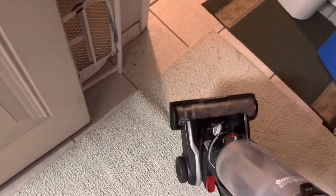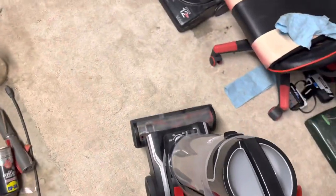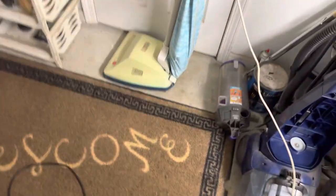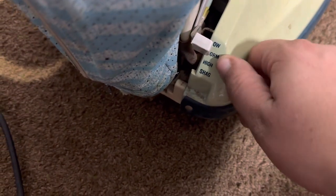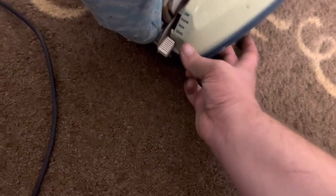I wish they would put more than four height settings, because unlike a Hoover convertible, this one needs more than four height settings. Because we all know with Hoover convertibles, their height adjustments are more reasonable. Like this one. Yeah, we got low, normal, high, and shag. Which, shag is more like deep shag. It's necessary for deep shag.